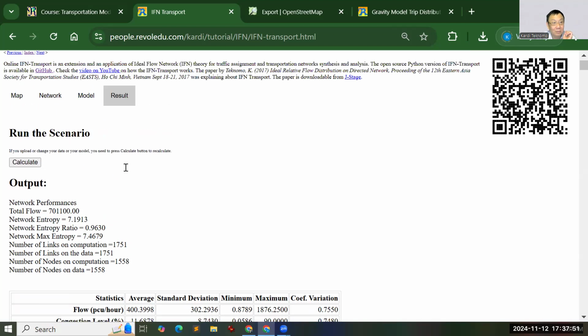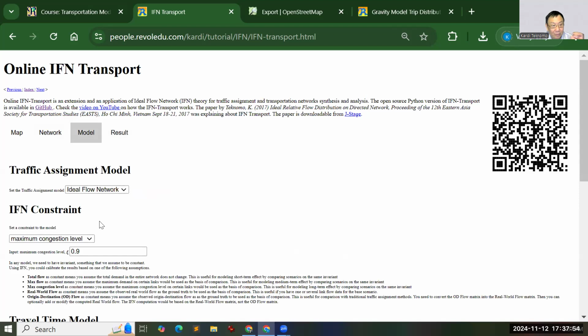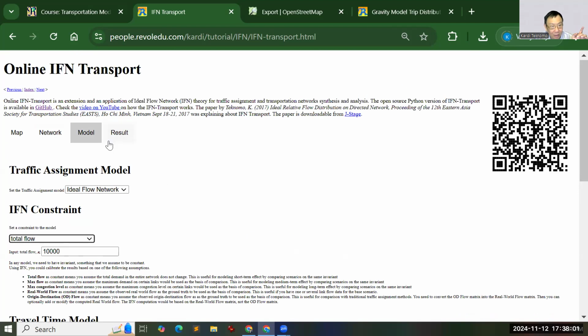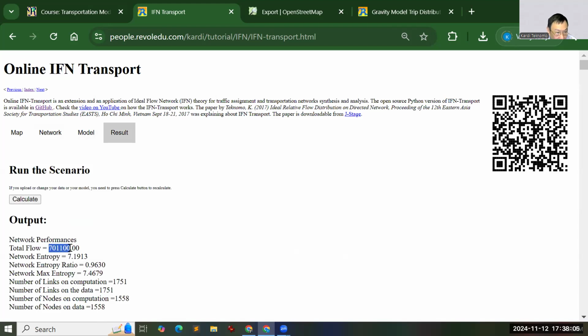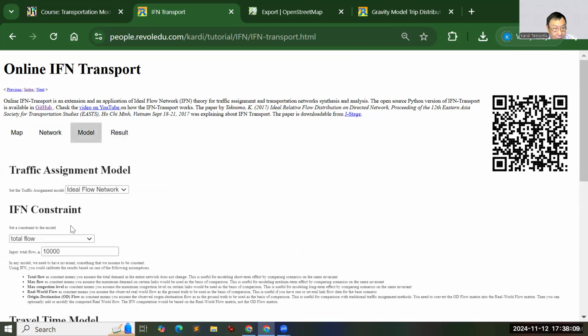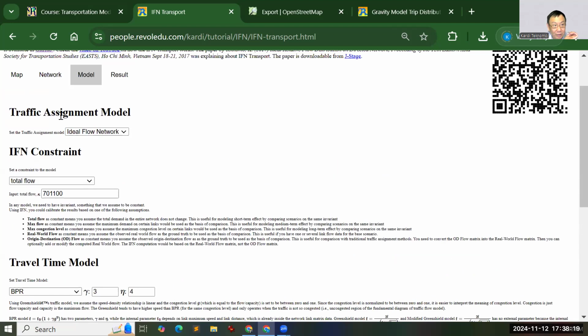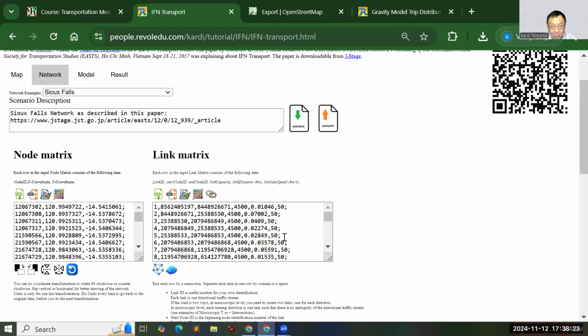After that, for the alternative scenario, you will put the total flow exactly the same as earlier. So in here, for example, I have 710. So I will copy this. So total flow, I'll just copy that. Once I put this, and the network changes, some of these links now change. Instead of, for example, 4.5, now I make it 6,000 or something. Right? So this one you change the scenario. Then you can run again.